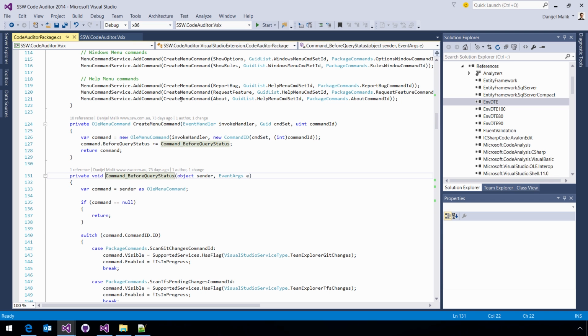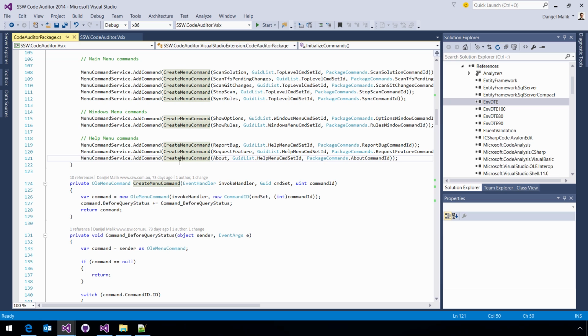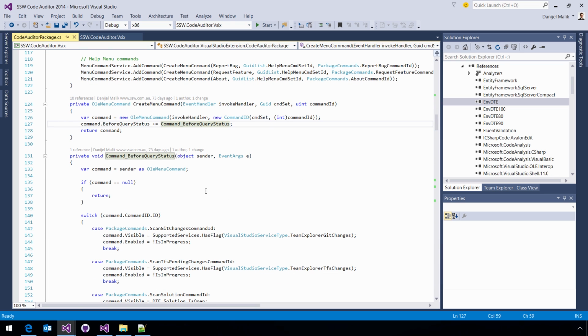Whenever I'm creating a command, let's take a few steps back. Here are all my commands defined, and what I want to do here is control whether the command is visible or whether the command is disabled and things like that. So I created one method which all it does is create my OleMenuCommand and pass in the callback, and then it just uses the command ID based on whatever is passed in here. Nothing really special. What is important is that I use this before query status, and this one actually helps me define what I want to do with this command depending on what command it actually is.